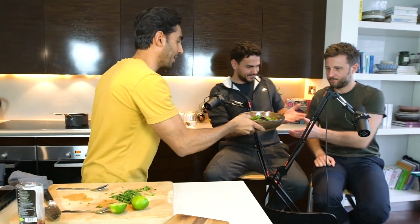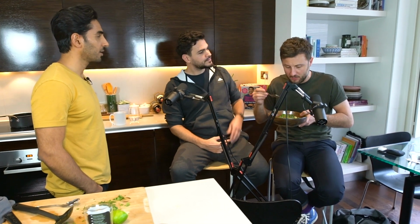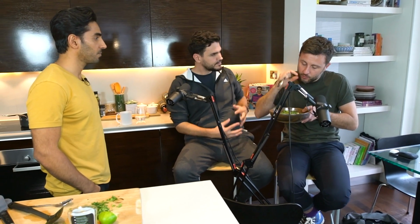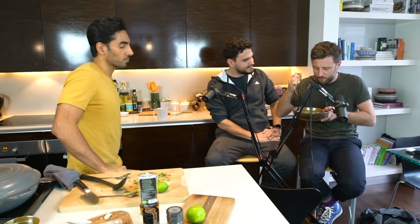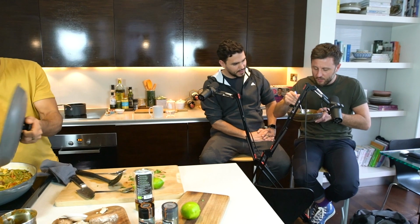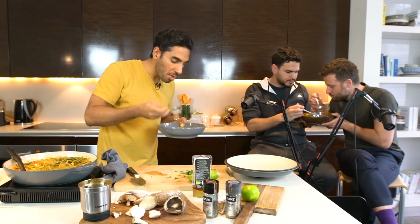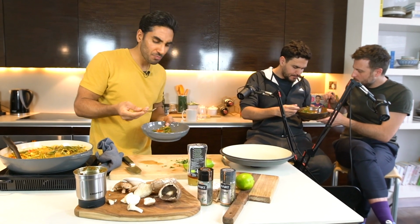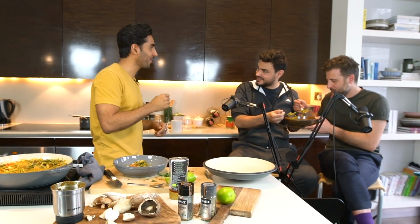Try it, let me know if it meets your high standards. It looks good. I think the best thing about this dish is just the textures. Obviously the flavour is really, really good, but you've got the sort of firm crunch from the green beans, you've got that kind of fishy flakiness from the banana blossom, you've got that really nice sweet tang from the tomatoes. Oh wow, guys, the sour tanginess of that is awesome. It's interesting, isn't it? Really good.